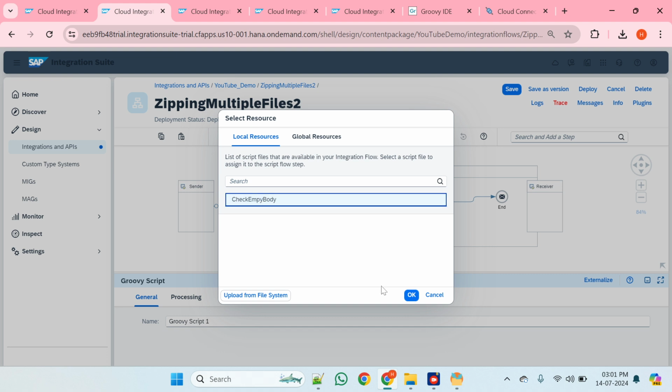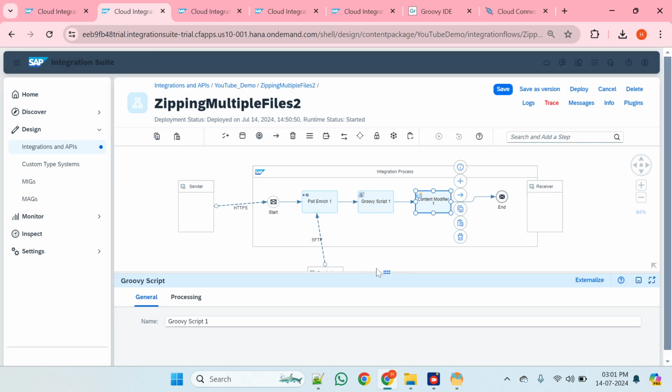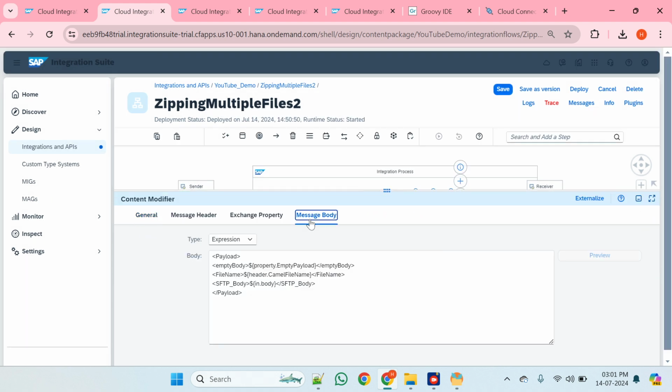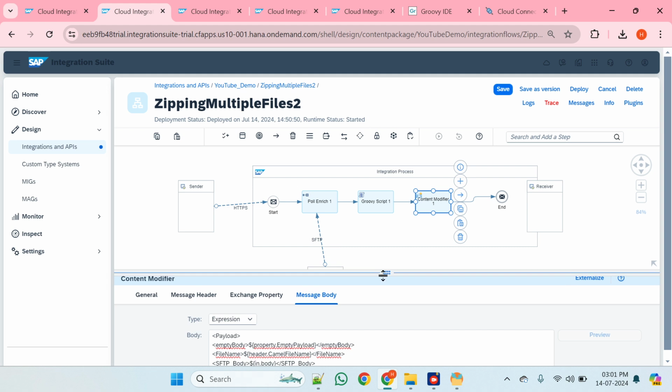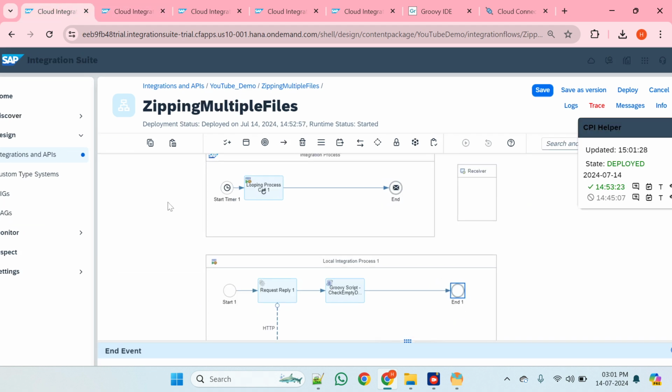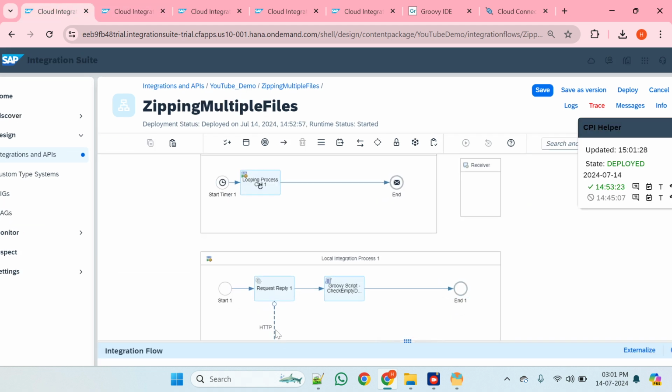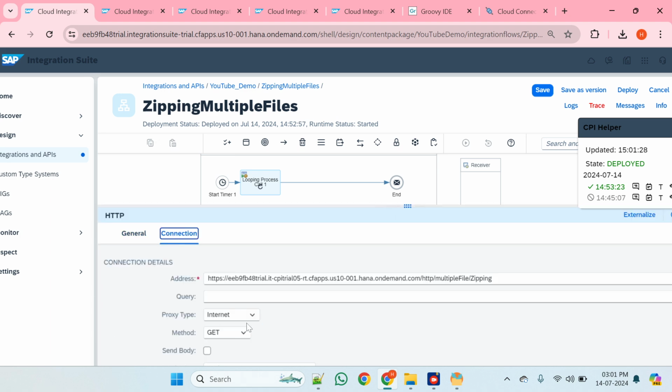Assign. Okay, this response, see, the file empty or not status, the file name, and this SFTP body all together in one XML file. As a response, it comes to the main flow, like here.